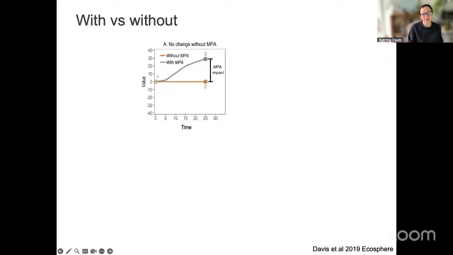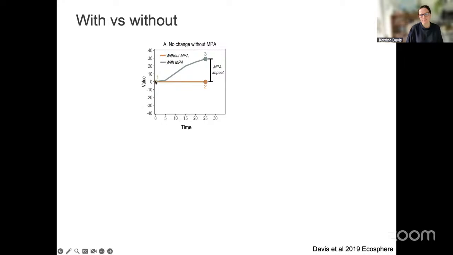On our horizontal axis is time, and on our vertical axis is value. So we're thinking about some value associated with establishing a marine protected area. The lighter, sage green line, the top line, is the trend in our value over time when we have a marine protected area. And the reddish color is the trend we expect to see without a marine protected area. When we're designing a policy intervention, some kind of intervention in a system designed to achieve an outcome, this is the setting that most people will think of.